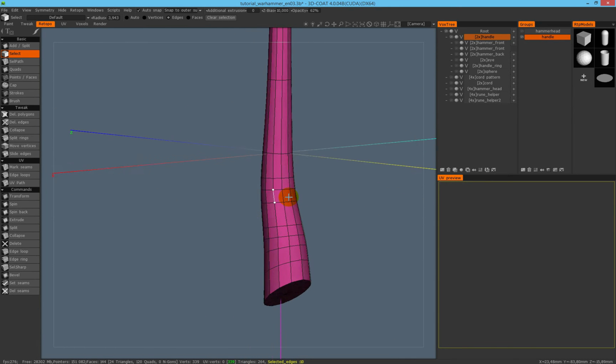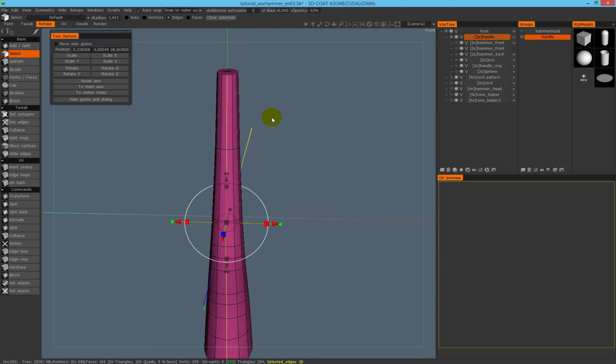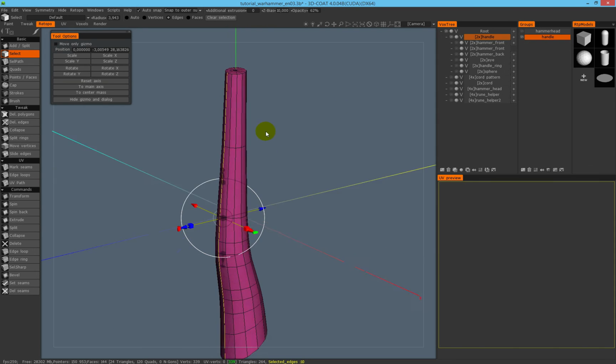The same I do here. And now you go to transform and move it to the center. But don't do it by hand, just use this position window. As you can see, the position of these points is not exactly in the middle, so I press 0, and now they are moved to the center.